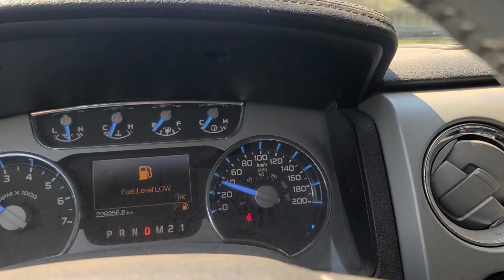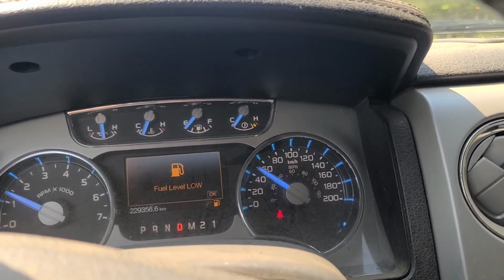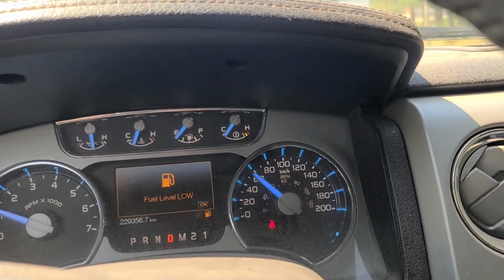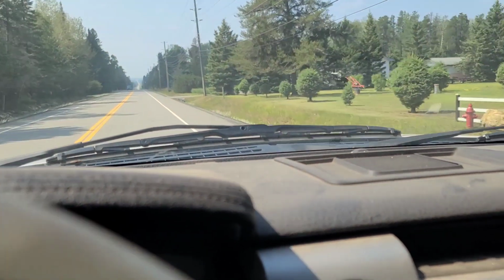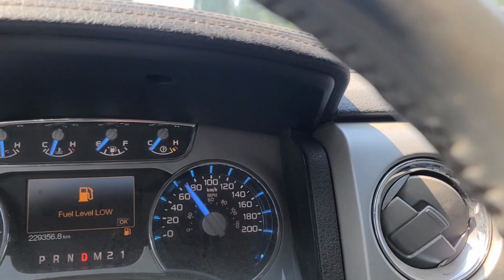So I'm pulling out onto the highway here, and it's got a horrendous shudder in the driveline. Like the hanger bearing is gone or something. Notice the wiper blade vibrating. Wow.